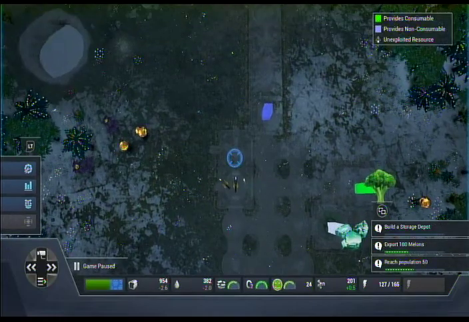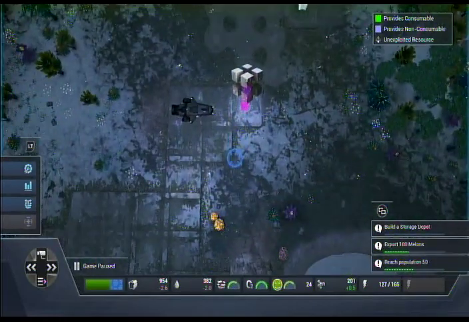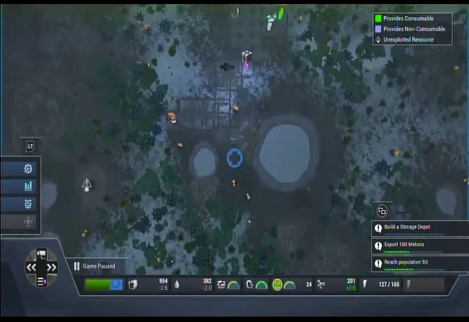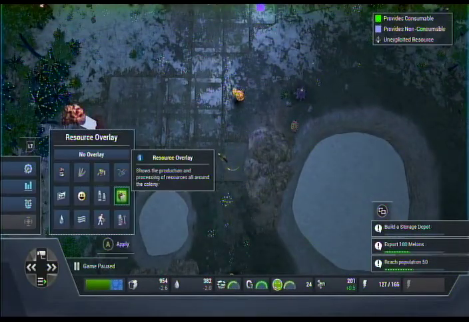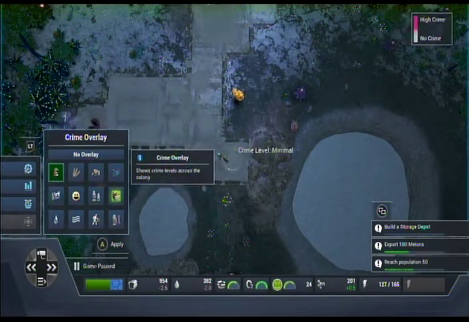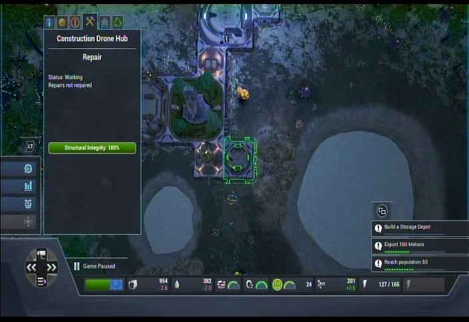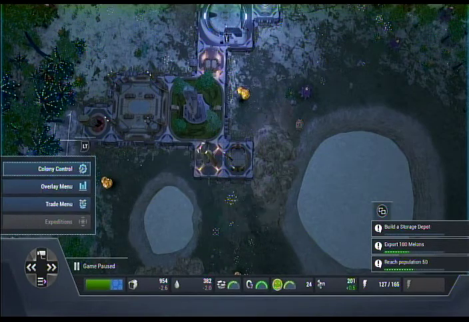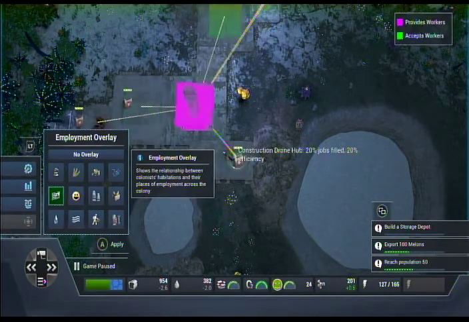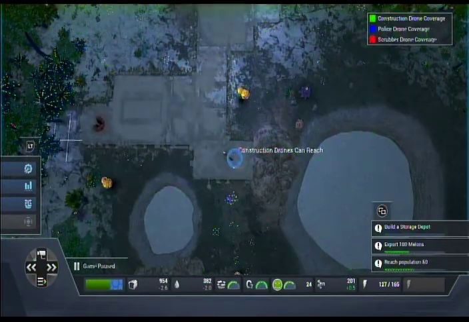I already mentioned the construction hub. Actually, let me show you that in a second. I have a couple of master plans in place. For instance, let me turn off that overlay. Okay. I built this construction hub here. Let me zoom out a bit. Do I have a construction overlay? Like a drone overlay or something? Yep, there we go. Drone overlay.